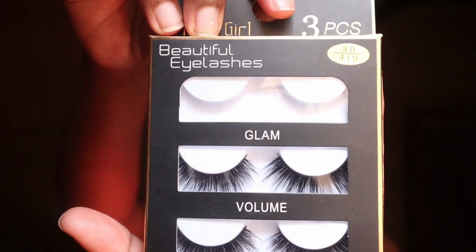I checked YouTube videos and a lot of people were using a tweezer, and I had already bought my lashes and couldn't go back to the store and buy some tweezers, so I had to use my hands. So I'm just going to be showing you how I use these tiny hands on putting my lashes on. Okay guys, these are the lashes.